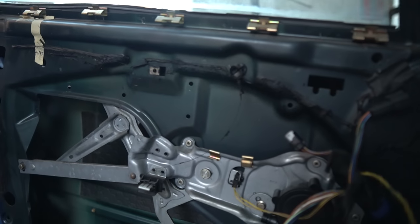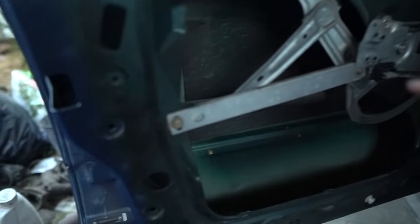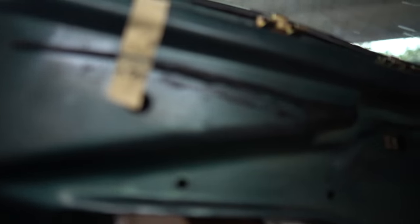Since we're here, let's go ahead and talk about how to change the window regulator — I've wanted to make that video forever. It looks like the same as an E36 window regulator, so you'd just drill these out too, take that 10mm out, and then there are two clips on the window — you slide the locking clip off and pull them off the ball plastic thing. If you hear your window go up and down but it's not physically moving, it's usually the window clips that are broken, so you just replace those.